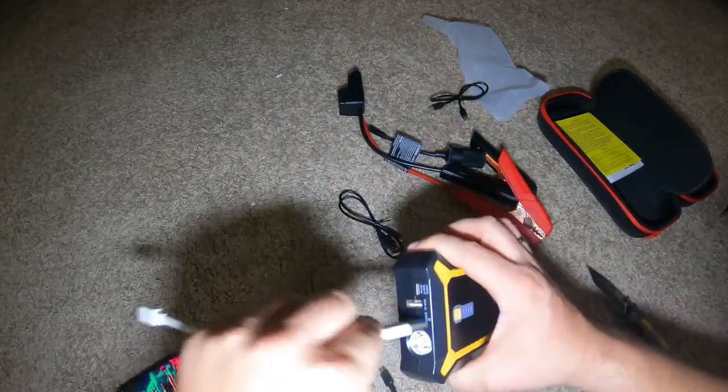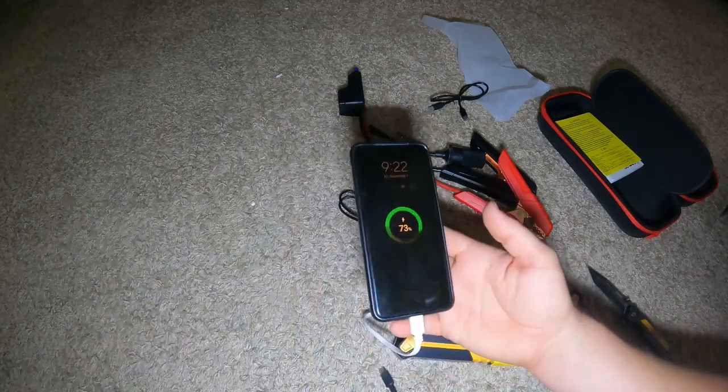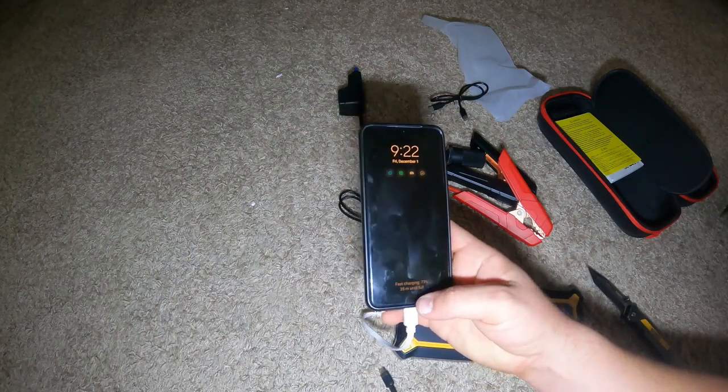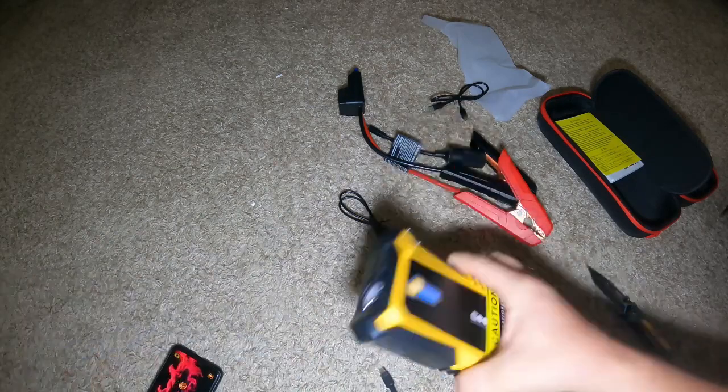And if I plug in this into their blue port, it'll actually say fast charging. Fast charging, can you see that right there? That's kind of weird. Just showing you guys that in case you wanted to use it for something like that.